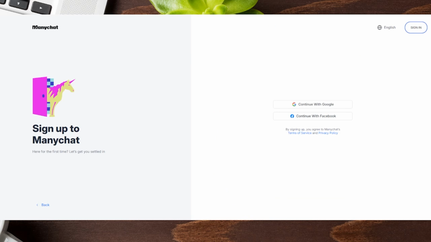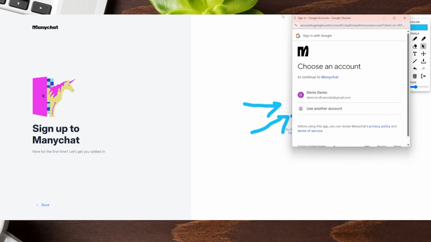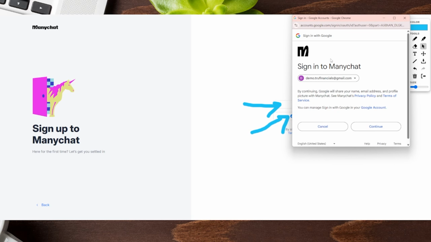And then from right over here, it's going to go ahead and have us sign in. So we could either sign in with our Google or we can go ahead and sign in with our Facebook account. For our example here today, we're going to click on Continue with Google. Now this should have a little pop-up menu come up here for you. So you can go ahead and sign in. If you're not already signed in here with your web browser, you can click on Use Another Account. But if you do have your option, you're going to go ahead and click on that. Now from here, it's going to ask you to go ahead and do a sign-in process. So we're going to go ahead and click on Continue.